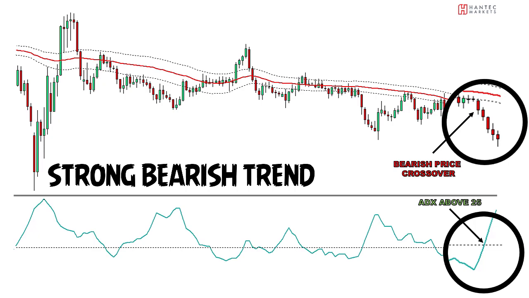Therefore, according to the rules of this trend-following forex trading strategy, we're now allowed to move on to the second step of its low-risk, high-probability trade setup identification process, which is confirming the direction of the market's prevalent trend.